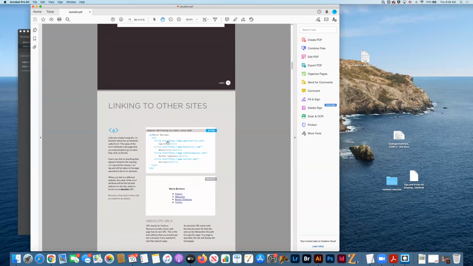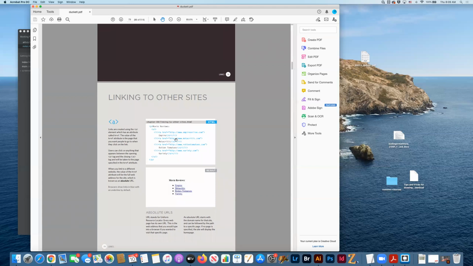Let's see. Here's an example, and they're actually priming you a little bit with what we were just talking about, creating the analogous qualities between a list. So here's an unordered list and the way that it can be a clickable menu.